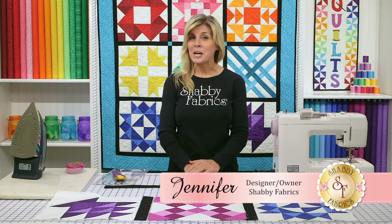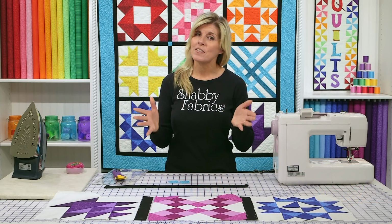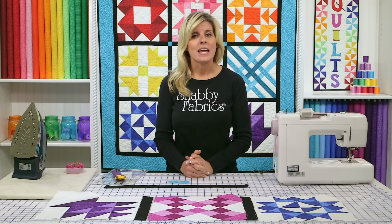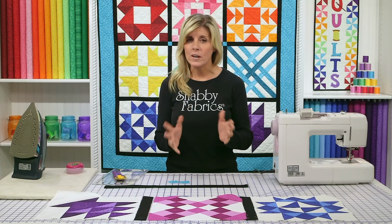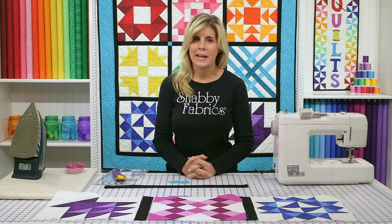We're back to finish up our intermediate quilt. Your blocks should be all put together. Just a reminder, the blocks do need to measure 12.5 inches. If they measure 12.25, we do have a little bit of slippage. I'll help you understand how to manage that.